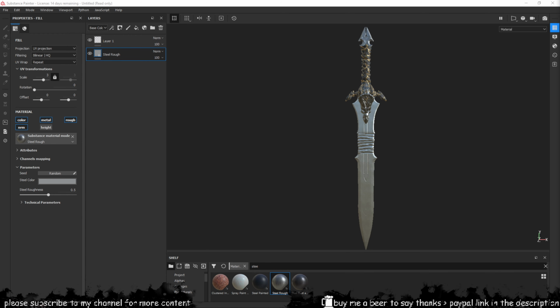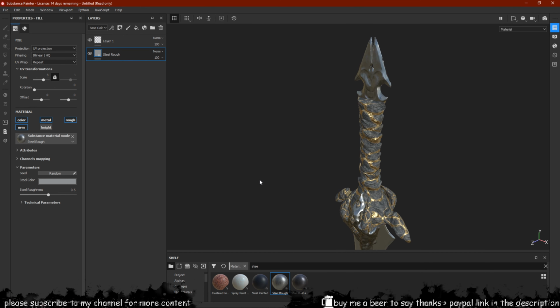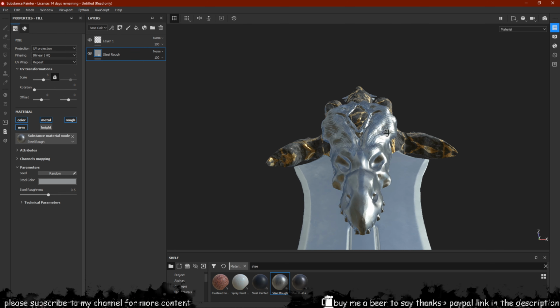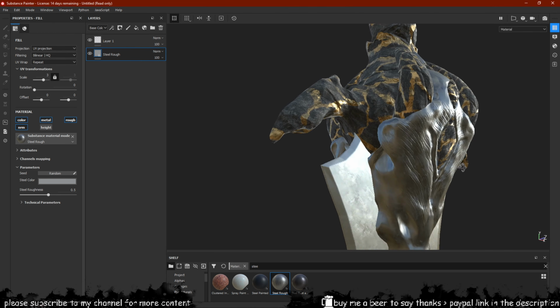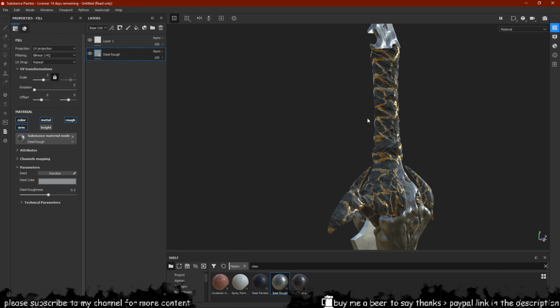In episode 3 of our tutorial video series on how to make this sword, we will be exploring the methods of UV unwrapping and retopology cleanup for our sword. Now I have brought it over into Substance Painter just to briefly show how it's going to look in the end once we completely texture it. But this is, at this point, cleaned up and also UV unwrapped.